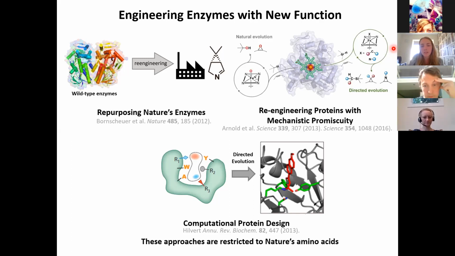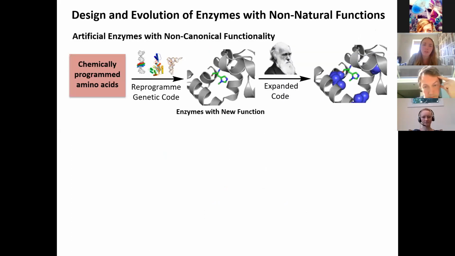And from a chemist's perspective, this really restricts the amount of chemistry that you could imagine taking place in an enzyme active site. So one of the things that we're interested in in the Green group is to install non-canonical amino acids that are inspired by small molecule catalysts. We encode these directly through the translation machinery to hopefully create new enzymes with new functions that aren't seen in nature. And as these non-canonical amino acids are incorporated directly using the cellular translation machinery, they should be amenable to directed evolution methods that we use in the lab today.